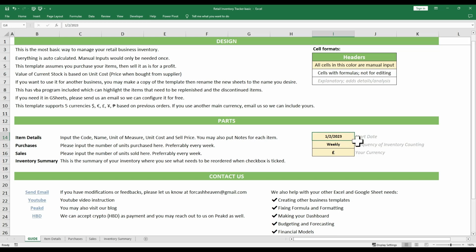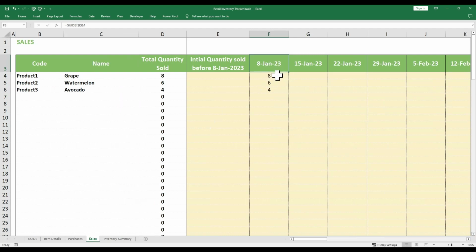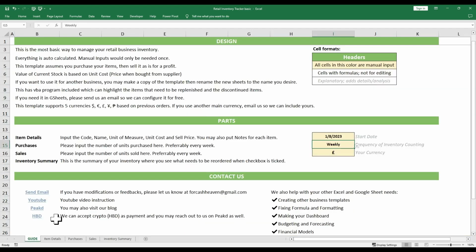Most likely you will be buying at different dates, so you will have different start dates. So for example, you started today, January 8, 2023. You will see from your purchases and your sales tab that it starts at January 8.